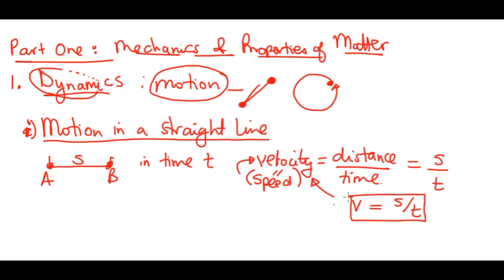It just basically means speed or velocity is equal to S over t. Why am I saying it is equal to? We're going to see later when we do some definitions of things called vectors and scalars. But for now, let's just say velocity is equal to speed. It is true in this case because of something very important that we'll see when we're doing vectors. So our velocity V is given as S over t, and that is motion in a straight line. That is very important. You understand the emphasis, why I'm emphasizing straight line when we do vectors, right? So velocity in a straight line is just given by distance traveled over time taken. That's how you calculate velocity, right?